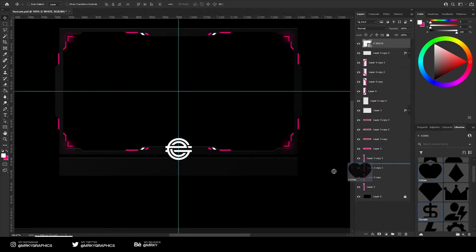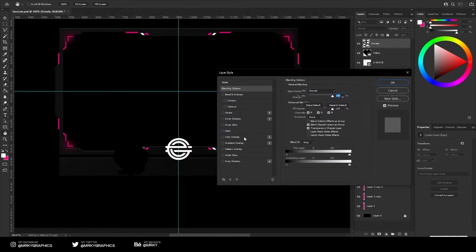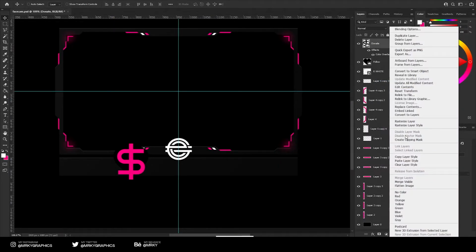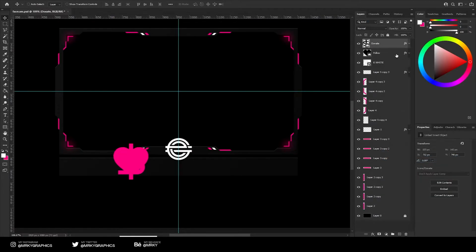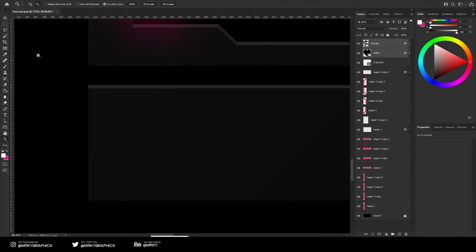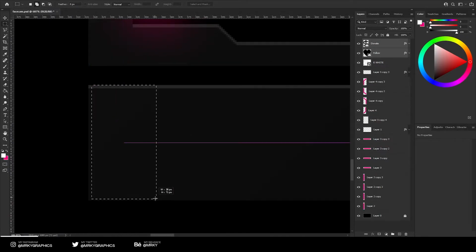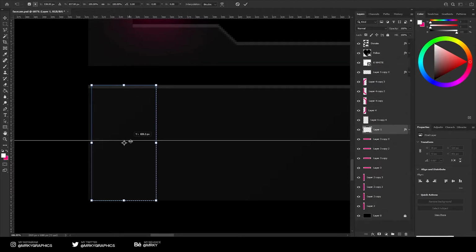Now let's add the icons to the bottom part. I have them in my libraries, you can find them somewhere on the internet, I'm sure. Color both icons in pink. Scale them down. We can create another guide for this bottom layer as well. So just drag another guide from the top.